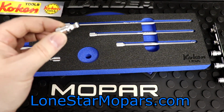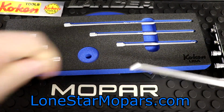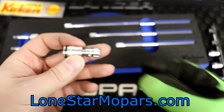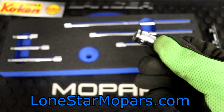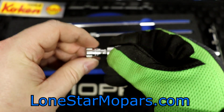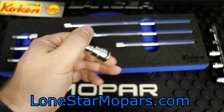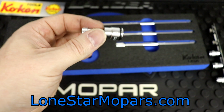I can't stress enough why the knurling is so nice. It just gives you extra grip, especially if you're like me and you've had your thumb crushed by a bandsaw. The knurling is appreciated. I know I would love to have a ratchet attached too, but sometimes you just can't do it. With the wobble here and the dexterity that knurling adds, whether you're just starting it, or you've broken it free and you're going to back it out by hand, coupled with the nut grip, that's going to hold the socket on, right?